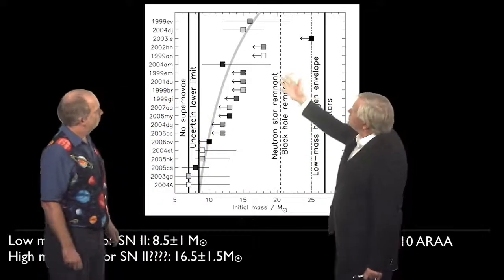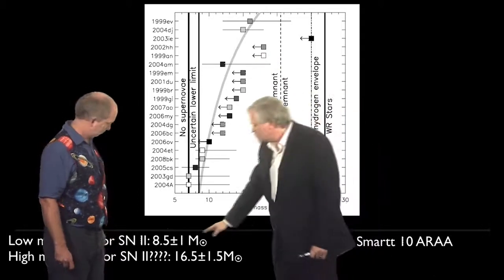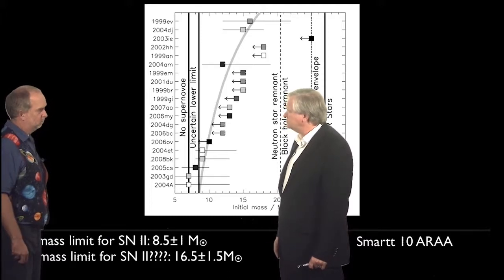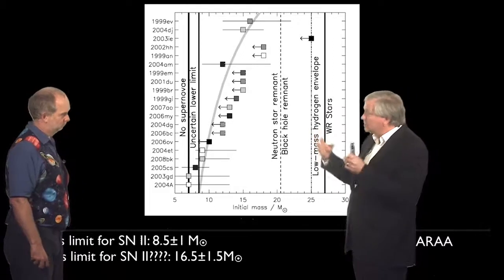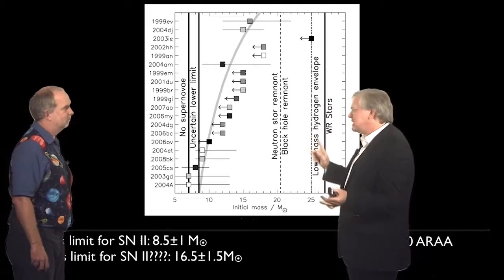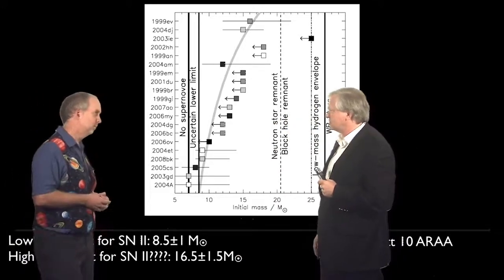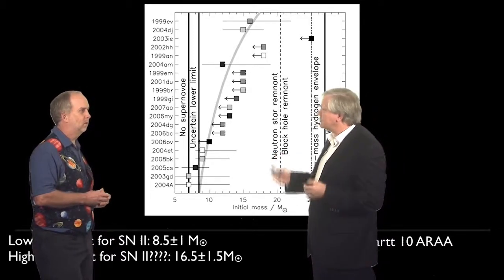So what do you conclude when you see this range of objects? Well, it looks like there's sort of a lower mass limit for type 2 supernovae. We don't find anything smaller than this, which is about 8.5 times the mass of our sun. Mm-hmm. And that sort of makes sense. It's about the size we would expect from our calculations of when stars will start forming neutron stars. So that's great. But there's an interesting thing. It doesn't appear that there are any objects larger than about 16.5 times the mass of our sun. Okay, so there seems to be like a limit of objects that turn into these type 2 supernovae.